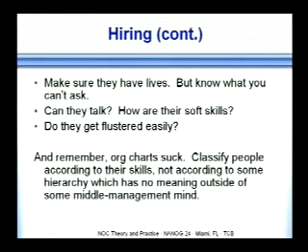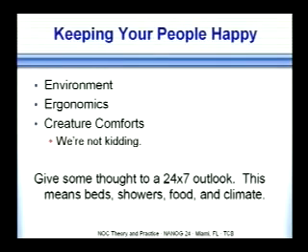But know what you can ask. There are obviously HR concerns that you can't say. Can they talk? How are their soft skills? And do they get flustered easily? I like to have an org model of classifying people according to their skills. Don't just put them in a hierarchy. Make sure it matches your organizational needs, and make sure it matches the synergies between people.